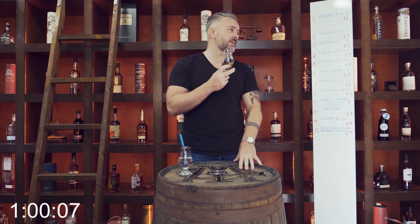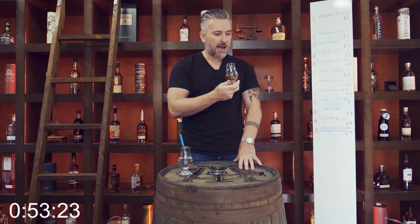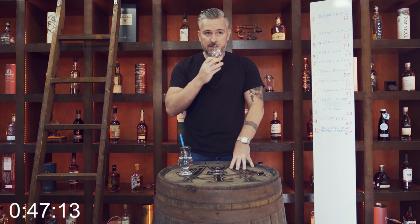Yeah, put a drop of water in that and I tell you, the nose becomes even better. The nose is amazing. It's my favourite part so far. It starts coming into like those pear drops. Quite dry. I don't have a pipette, so that's rude. Get pear drops, cover them in custard, and that's what you're smelling on this nose. It's kind of like a dry Chardonnay, or like a rosé or something, just there.